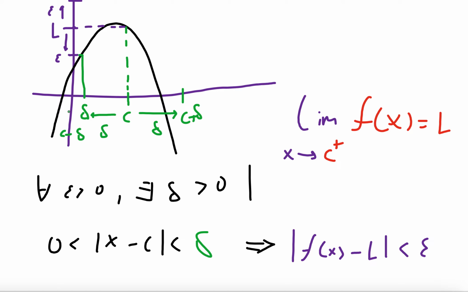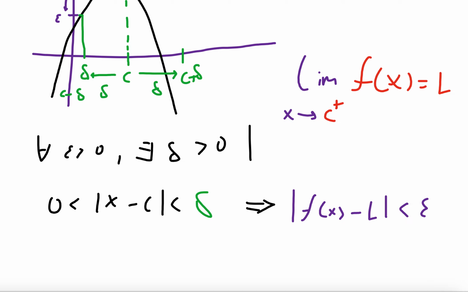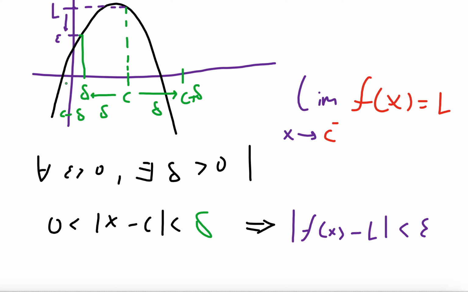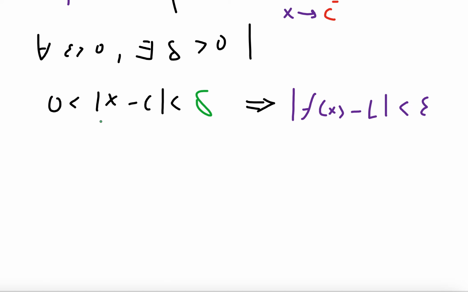So, if x is only really approaching c from the left, or from the negative, so I'm actually going to rewrite, I'm going to use the negative case first. So c negative, all right? That means that the lowest bound we're looking for is c minus delta. That's the minimum value of x. So how do we express that in terms of epsilon delta? Well, in an inequality, remember that it's a distance, meaning that if you destroy these absolute value bars, you can really say that negative delta is less than x minus c is less than positive delta.